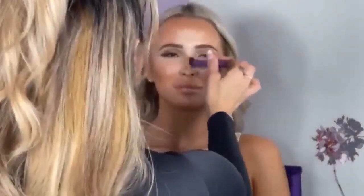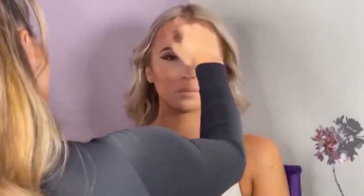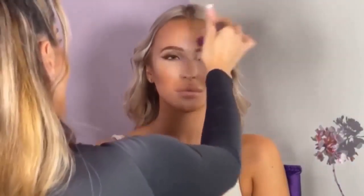Pressing it in, making sure everything's smooth and even. If you have a hard time blending, you could always grab a little bit more foundation, which I probably am going to do because I want to go over her chest a little bit more. I see the spray tan reading in the camera, and I just want to smooth that a touch.